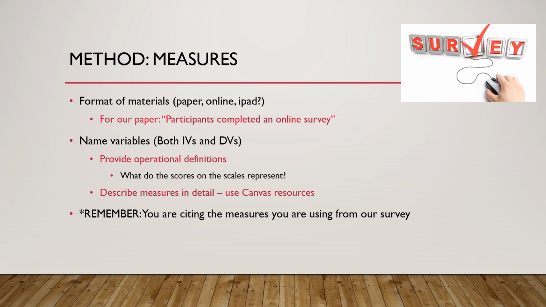And next week, we're going to go over in detail what the measures on our survey actually were so that you can see those in more detail. That being said, all of the measures are available on Canvas currently. So go on to Canvas and you can pull up the PDFs or Word documents that have the measures there. Take a quick look at them now. And of course, we're going to go into more detail with them next week.